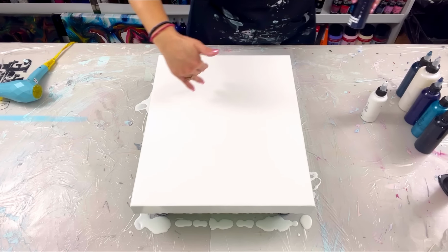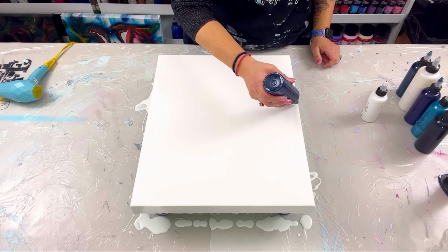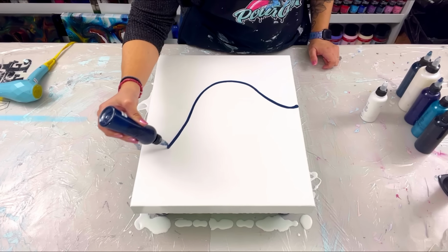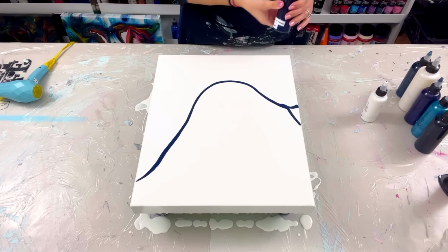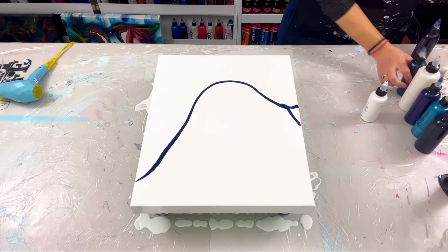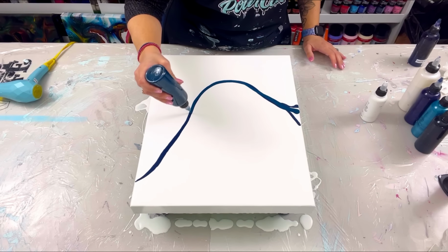I'm going to do my nice wave pattern. I'm not going to do wispies. I like my U-shaped pattern, so let's go with that. This is going to be so interesting. Maybe I should have gone up a little bit like that. Anyway, I'm very curious to see how this is going to pan out.